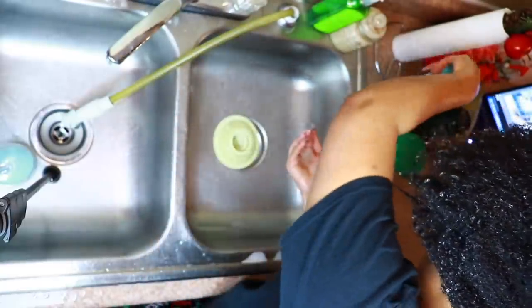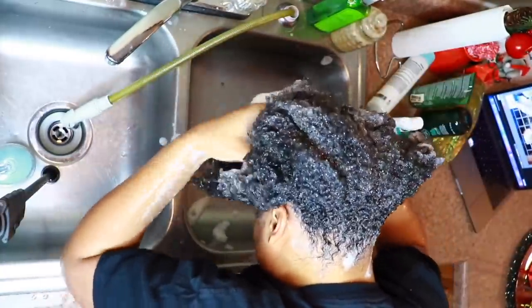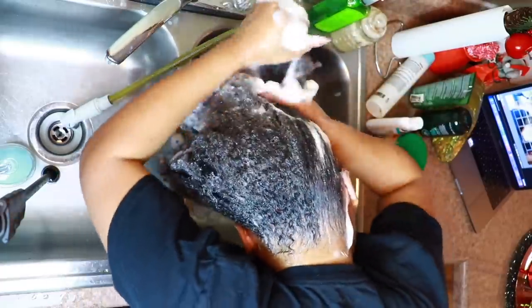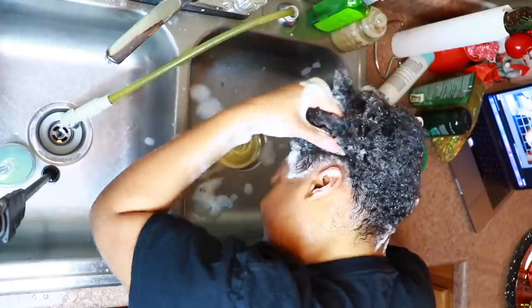I followed up with using the one and only Speed Style Sofe Free Quick Blow Dry Shampoo. This was just a purchase that I got from Dollar Tree, but when I Googled it, it cost more — so that's why I grabbed it. If I can link it, I will do that for you all.